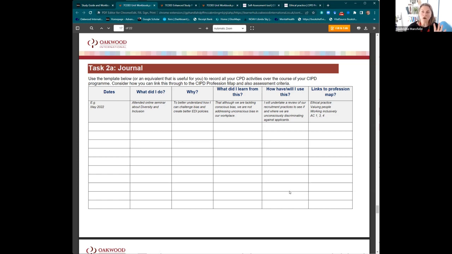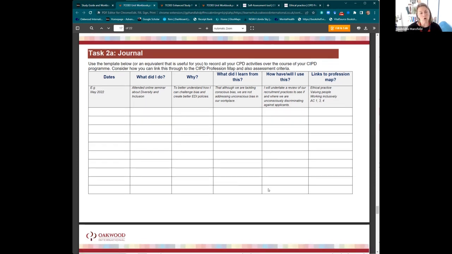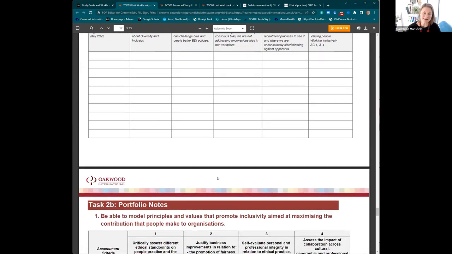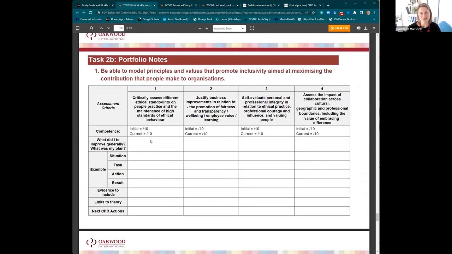Okay. Through the program, 2A is the journal and 2B is your portfolio notes. This is where you put in some outline answers to the assessment criteria. So you're giving me a specific example, very much like in a competency-based interview: give me an example of when you critically assessed different ethical standpoints on people practice and demonstrated high ethical standards.